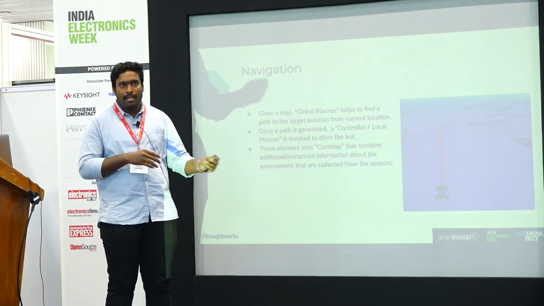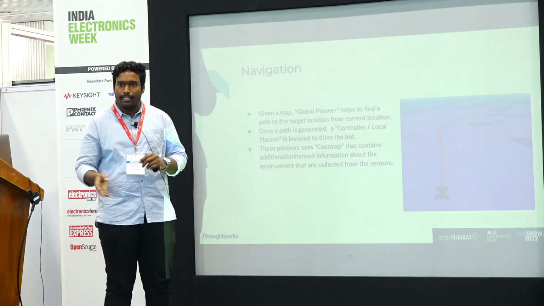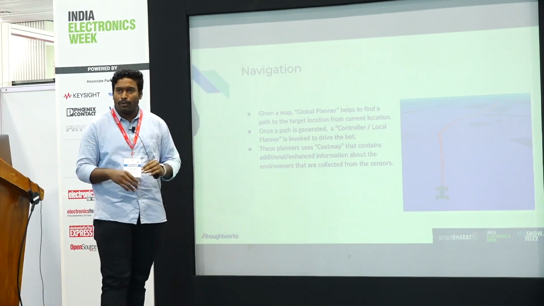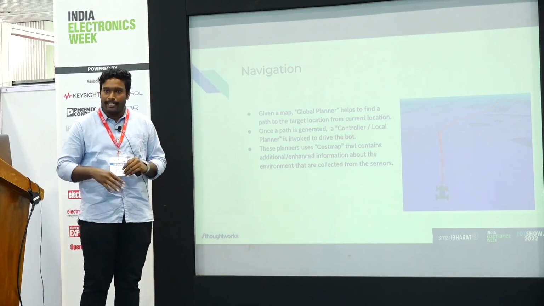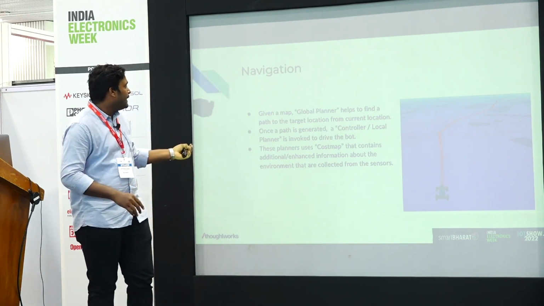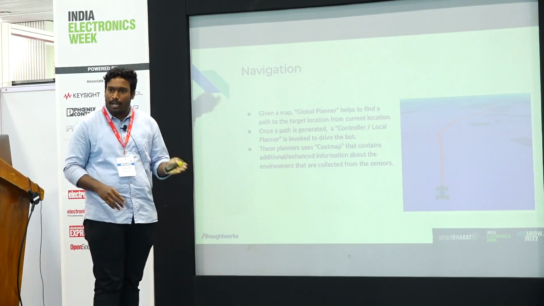So if you give a current location and the target location on a map, it's going to compute the path for you. Then with that map, what you actually want to do is drive your vehicle, move your bot. For that, you need another component, which is the controller, or local planner.